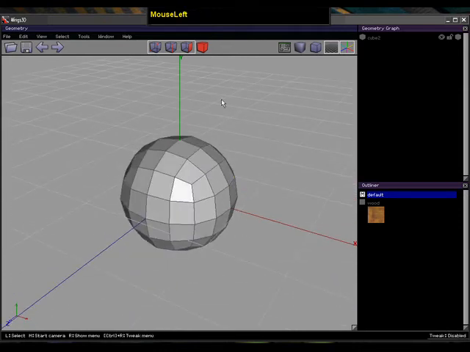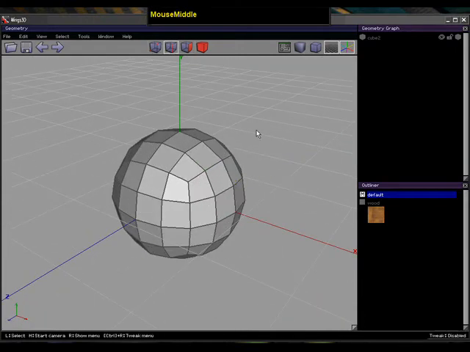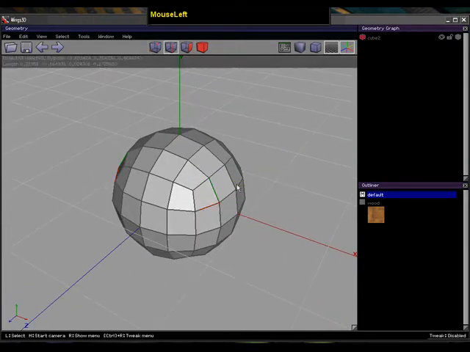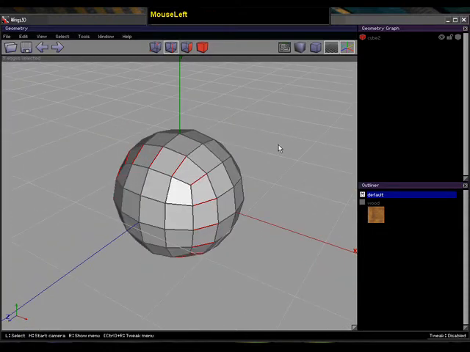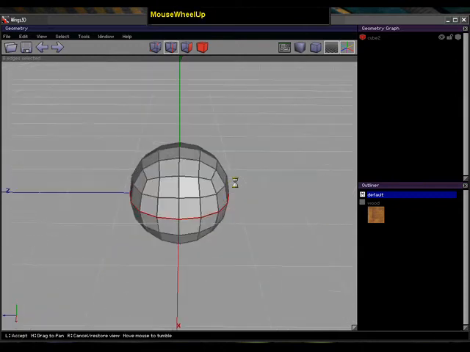Okay, so another thing, I've got my other selection modes up here. Edge selection is real nice, and what I can do with this is I can do a G, which is going to select the edge ring, or I can hit L, and that's going to select the edge loop.